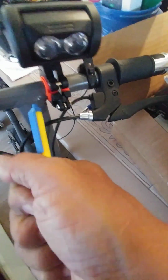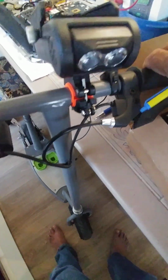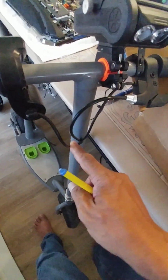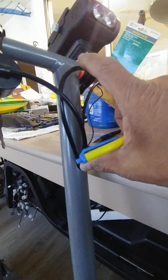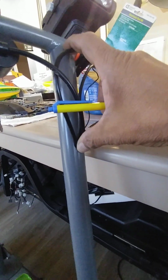This is the actual brake cable, that steel cable that pulls the brake, either on the drum brake or on the disc. This is the one that does the stopping, and this is the brake for the brake light. All three of these things that you see here, these wires, are run through this perforation here. This is a half-inch hole. I mentioned in my earlier video that I could have done this as a 5/8, just to give me a little more room to feed the cables through. If you're going to do something like that, I would recommend using 5/8, using the step drill bits that I showed in my other video.